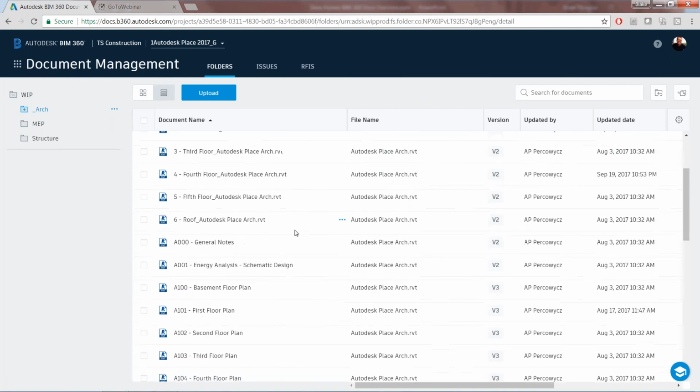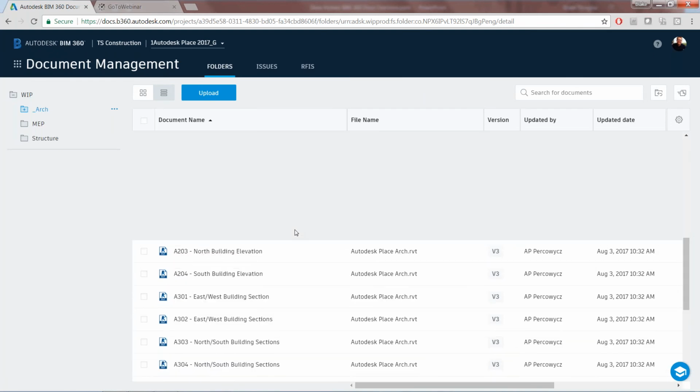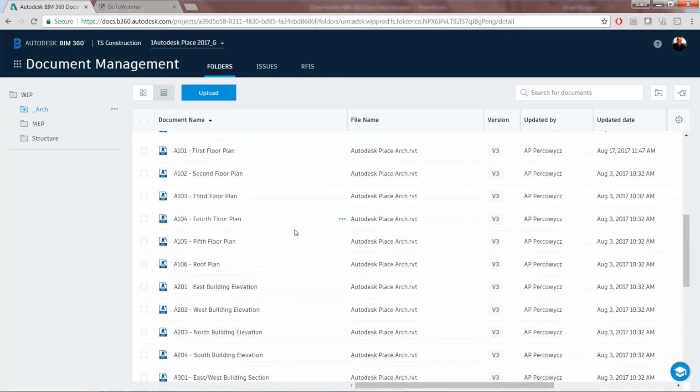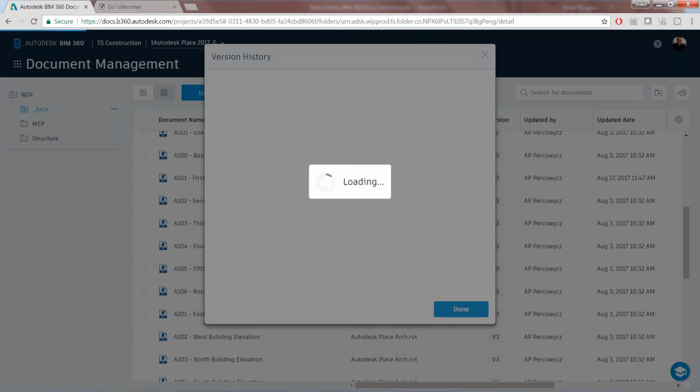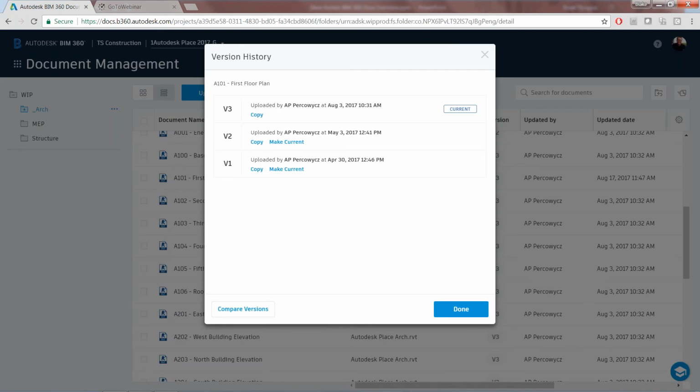Another piece that I wanted to show is our comparison functionality. So with that first floor plan, you can see here again, all of the versioning is tracked for us. One thing to note about BIM 360 Docs is that because it is all user-based, we don't limit you to any storage capacity.